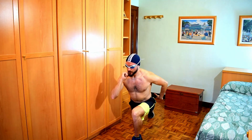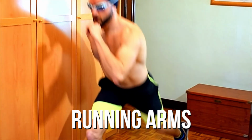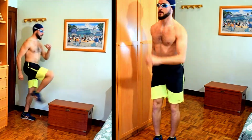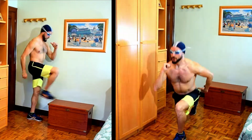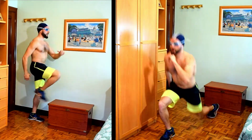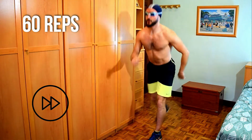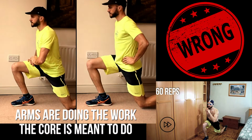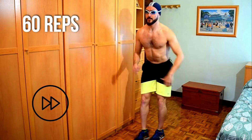To get the most out of these 2 first exercises, you want to use your arms as if you were running. Many people still forget about their arms because they regard these 2 movements as leg only, which is a very narrow way to look at them. Simultaneous and synchronized arm movement helps us propel ourselves forward. Moreover, when you remove what I call the handle cheat, your body has to call upon many muscles in your midsection to stabilize your stance.